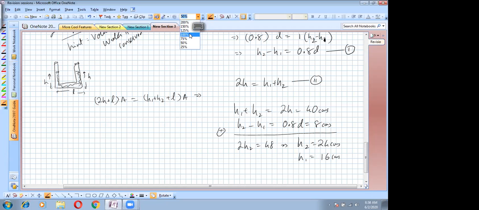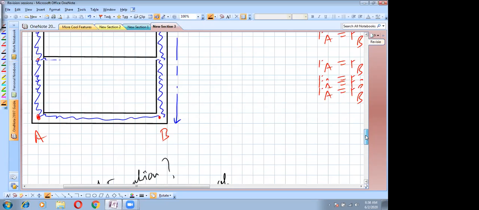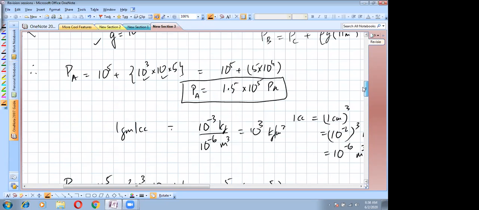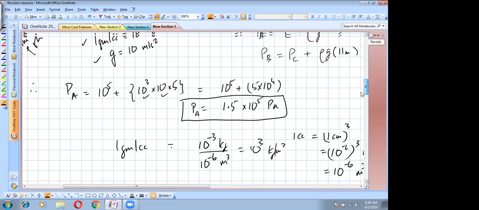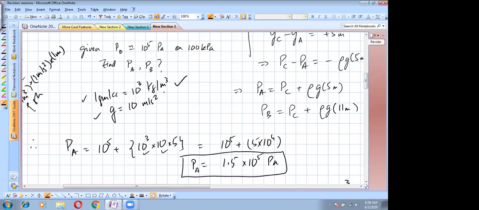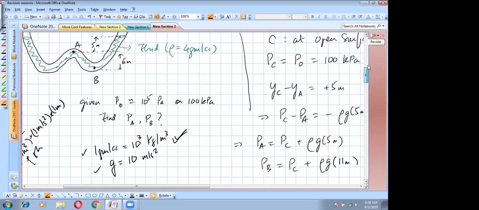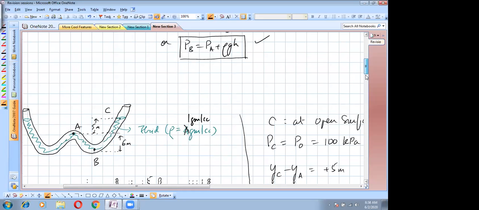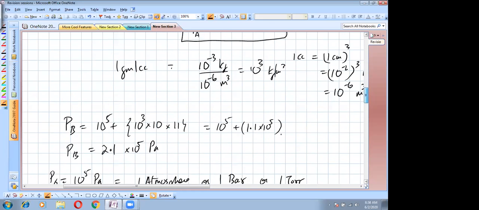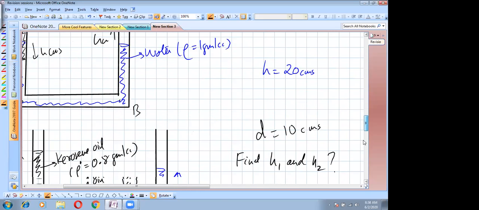Okay, now just going back to the previous question, one moment. I don't know if you people noticed, because nobody told me, but I've taken the density as 4 gram per cc, whereas in the calculation I've used 1 gram per cc. So just make a correction in the question, since I've already done it by this. This is not 4 gram per cc, make it 1 gram per cc. The calculation is done as per 1 gram per cc. 4 gram per cc will give you a different answer.